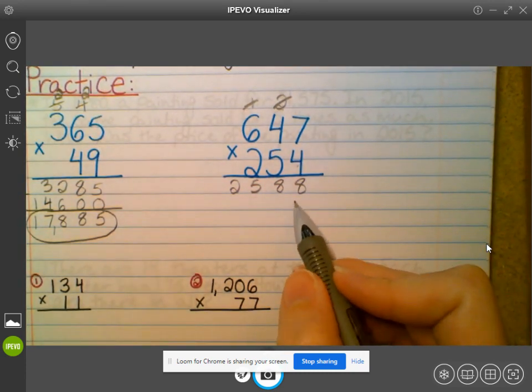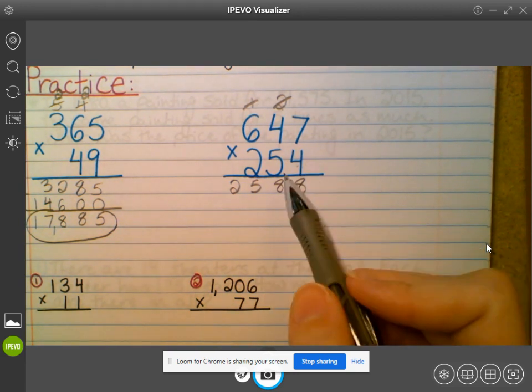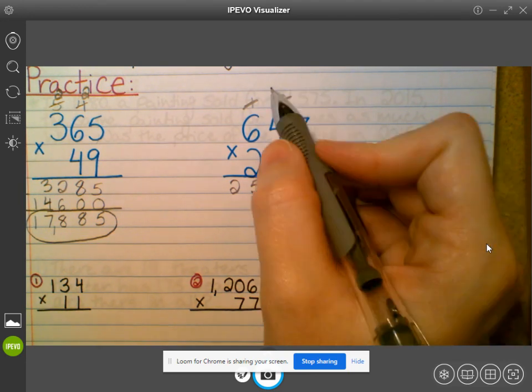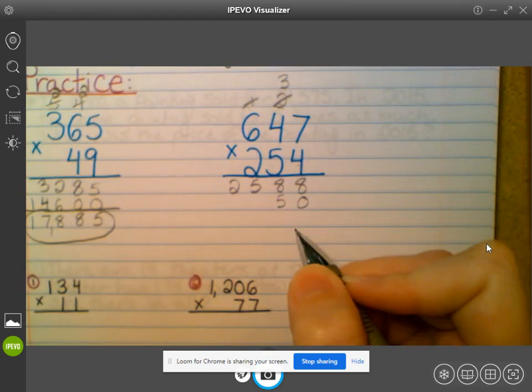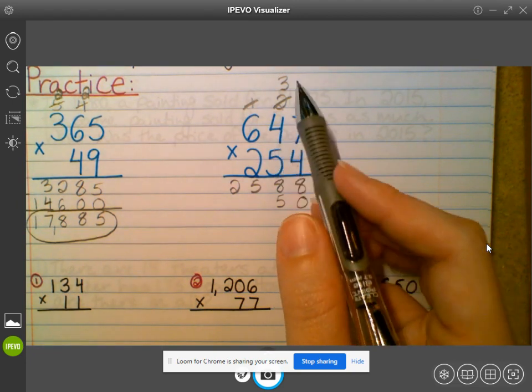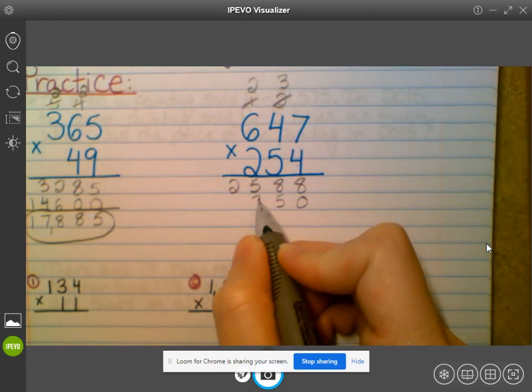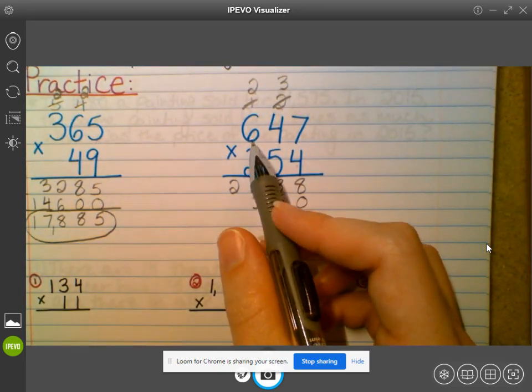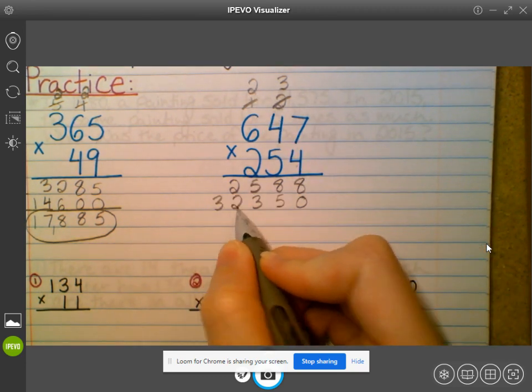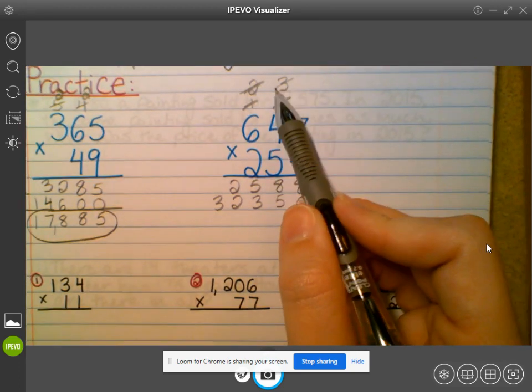What do I put before I move on to the five? A placeholder zero. All right. Five times seven is 35. I'd like some more people to be answering too as we go. What's five times four? 20. Plus three is 23. What's five times six? 30. Plus two is 32. Are we done? No, there's still one more. So again, cross out the two numbers that I carried.